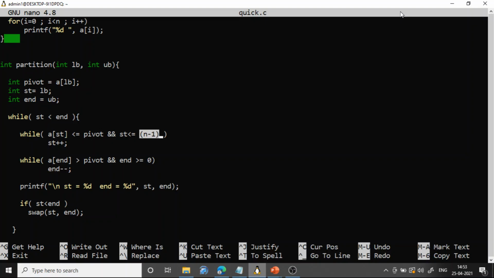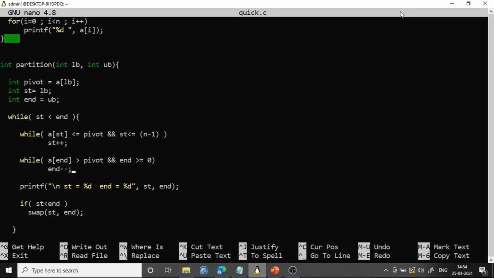It should not go beyond that, otherwise there will be some garbage value and it may create unnecessary issues. To ensure that st does not go beyond the array limit, we add st less than or equal to n minus 1, because st is going to be incremented, so the maximum it can go is n minus 1.